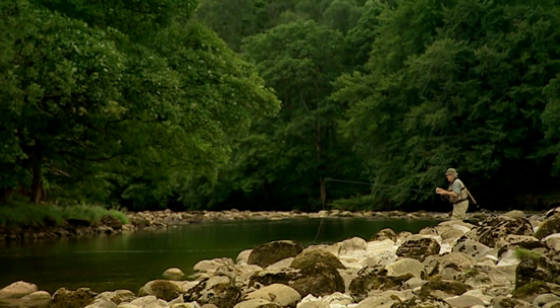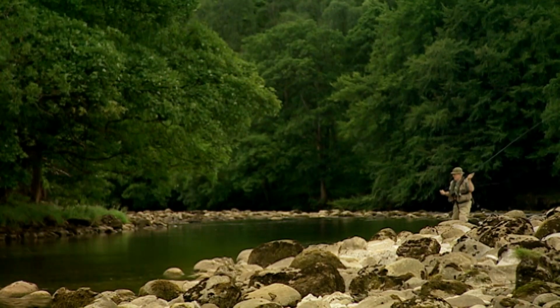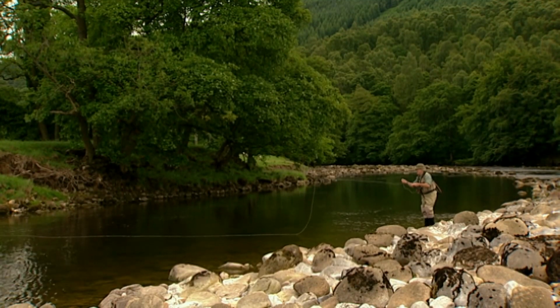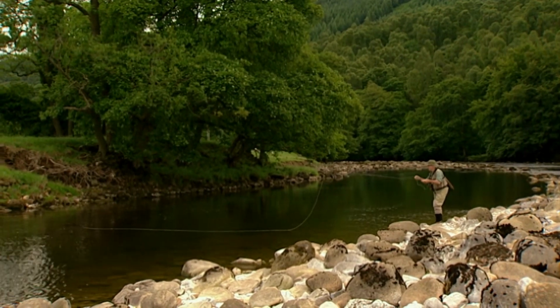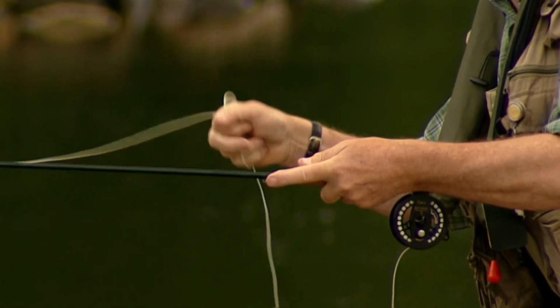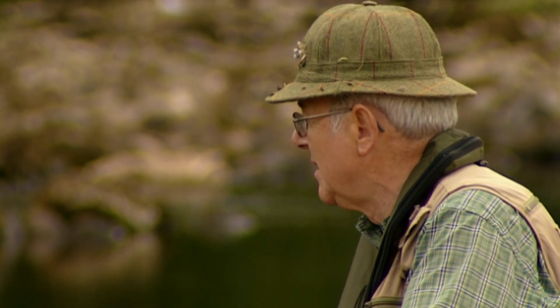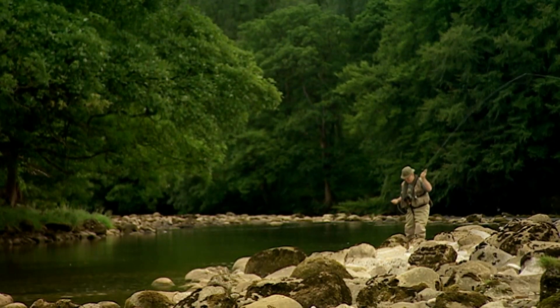But it's gin clear, and I'm really cautious about moving my fly line. I want to make as little disturbance as I can on the surface. So whenever the fly's going along at current speed, I'm just going to let it ride. All I'm doing is feeding in a bit of slack. So this is probably going to be a bit of a test of the old Klink, because it's coolish, there's a breeze blowing.